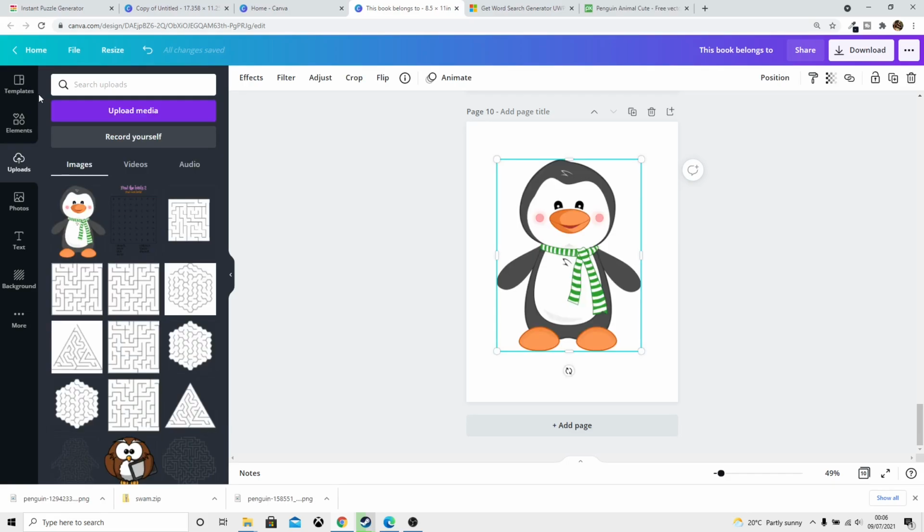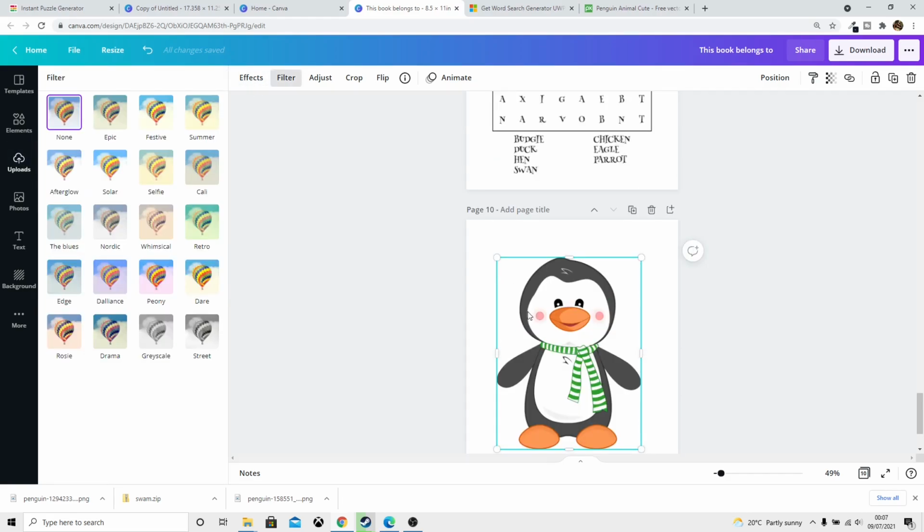Okay, so what I've done here is I've grabbed another image. Let's assume that we've either found this image and we have commercial usage for it, or we've outsourced this image and had it created. If we had it outsourced, then the likelihood is that it's going to be in black and white. And again, I can't decide for you if you want to do a colored activity book or not. So if you're not doing colored, then you can just change this to grayscale. You can click it, come to filter here and click on grayscale.